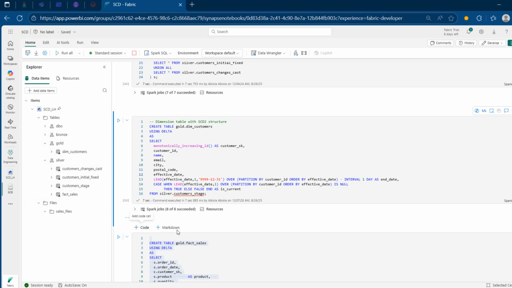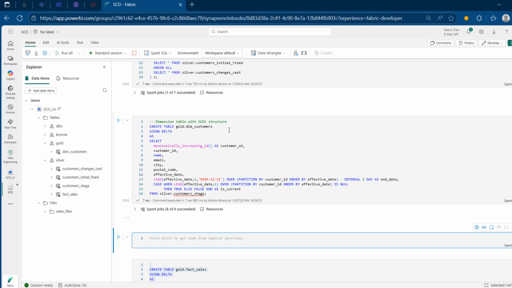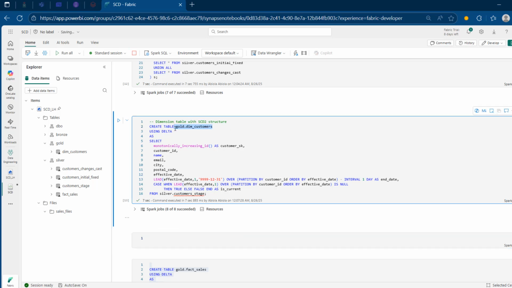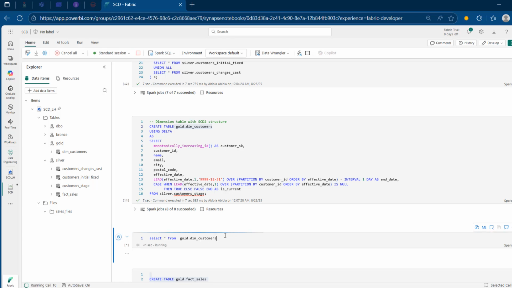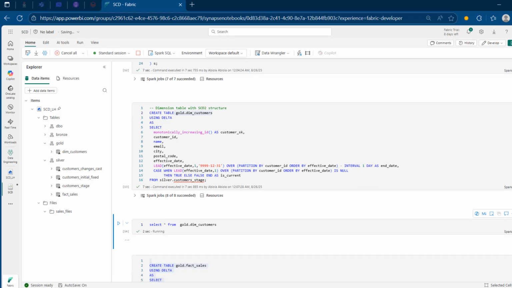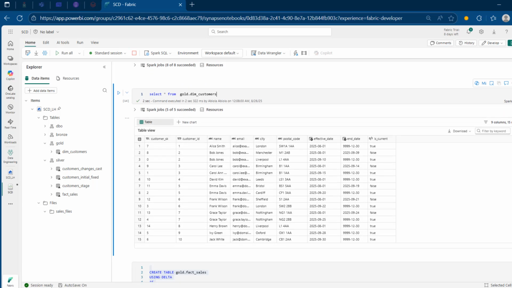Excellent. So I'm going to create a new cell, and let me just copy this so that we can see how it looks. So Control C, and let's write a simple select star from gold dim customers and press Ctrl Enter. Okay, cool. So we have the customer SK, that is the surrogate key, we have the customer ID, which is the natural key, we have the name, email, and so on and so forth.